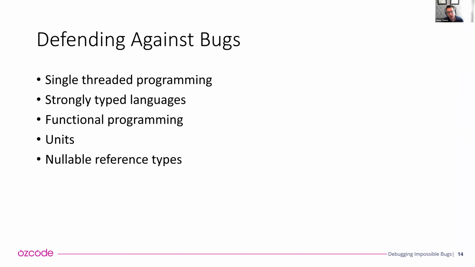And then nullable reference types, which were introduced in C# 8, make null explicit inside of your application. So having null as a potential value has been called the billion-dollar mistake by actually the inventor of null. So this is a thing that you can avoid by being very explicit about what things can be null in your system, and then putting guards against them being null in every place that they're used. So like I say, in C# 8, this is called nullable reference types. And then in a lot of functional programming languages, you would avoid nulls by using an option or a maybe monad, which is another powerful way of avoiding bugs in software.